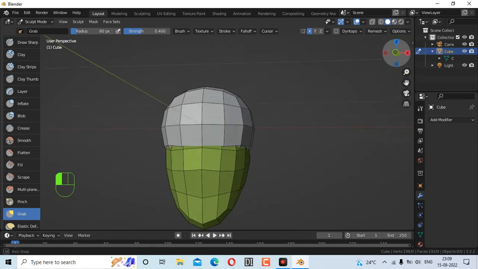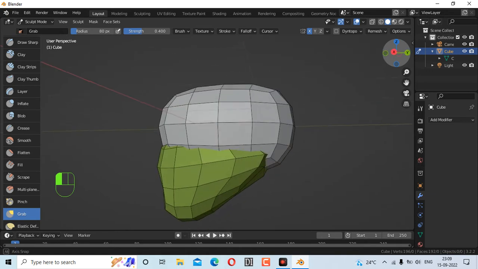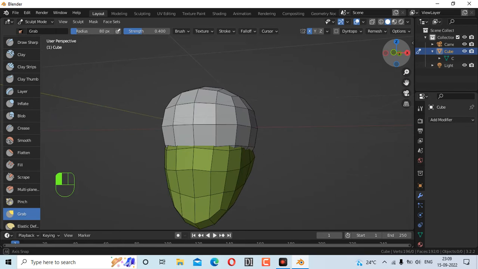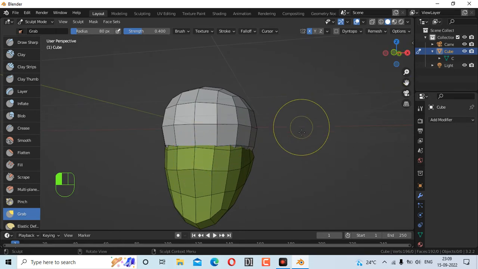Now I'm going to do one thing here. If you want to create a nose from this symmetry, you can use another rectangle or another cube to create a nose, but I'm going to use this shape itself to create a nose.